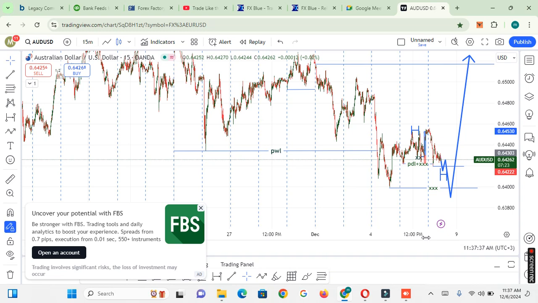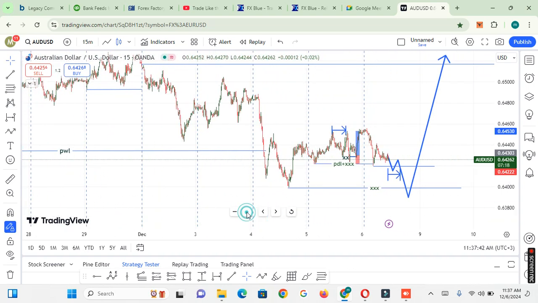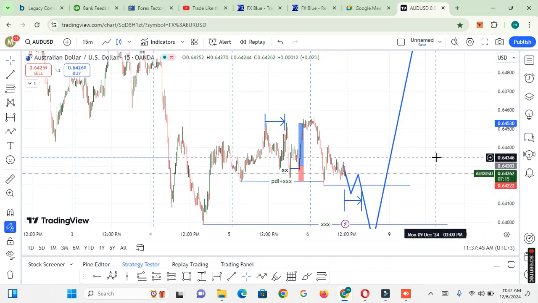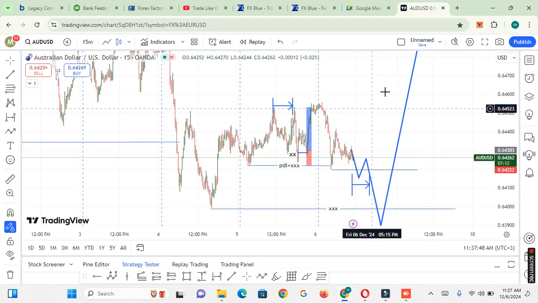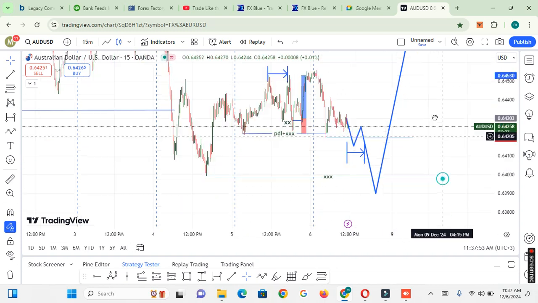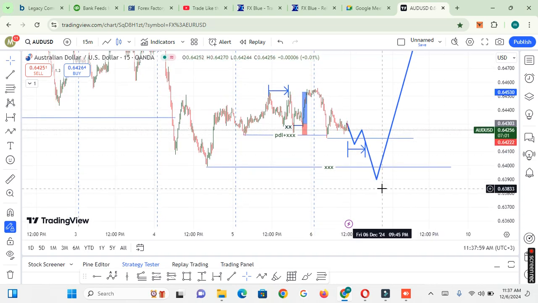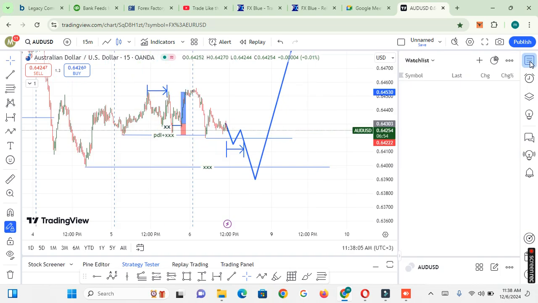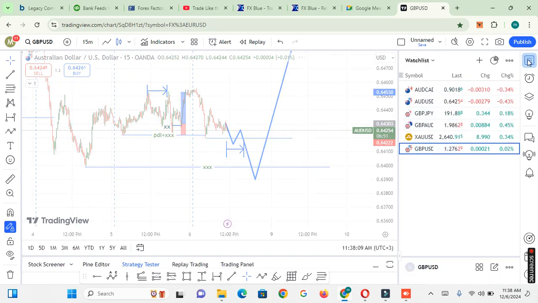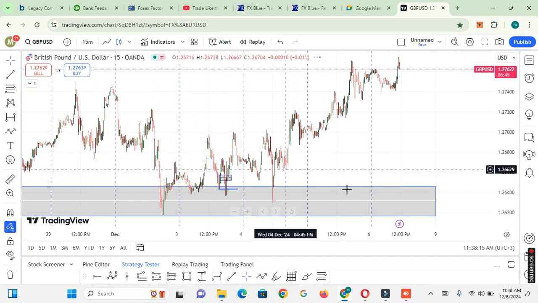So guys, we will talk when NFP plays out, and if it plays a different way, there's no problem. It may run up here, collect liquidity, then come down here. Maybe you never know. If it doesn't do this, I won't trade it. I will look for a different pair, maybe GBP USD, a pair where we had already taken some entries.